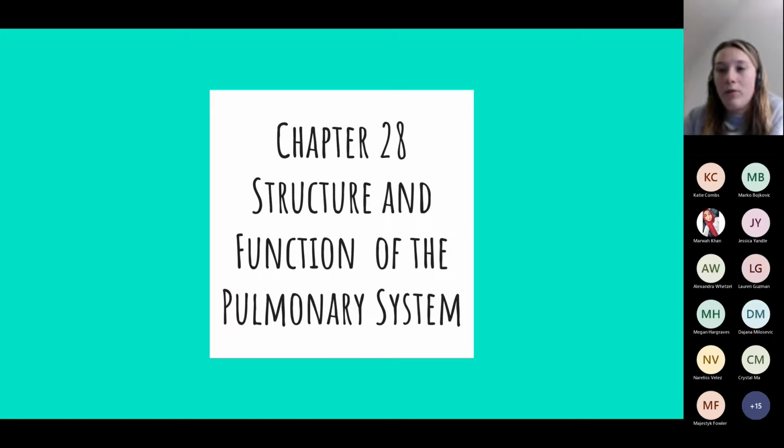But in this PowerPoint review session, we're going to go over our respiratory system and our renal system and some common complications that we're going to see, especially in the clinical setting. So we are going to first go over some of the basics between the pulmonary system and a couple of the functions.